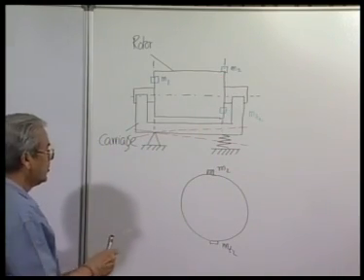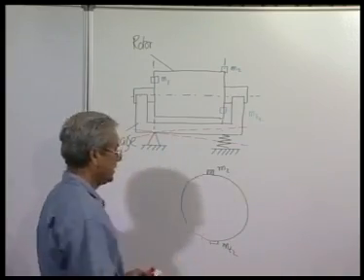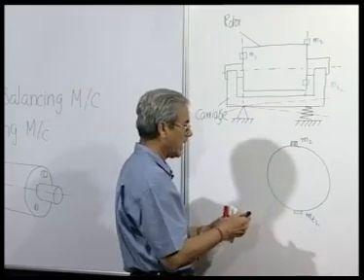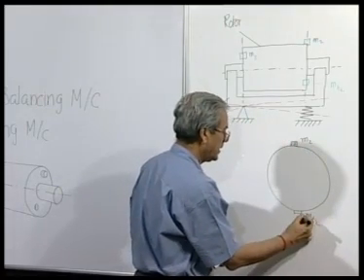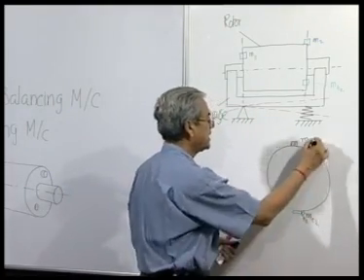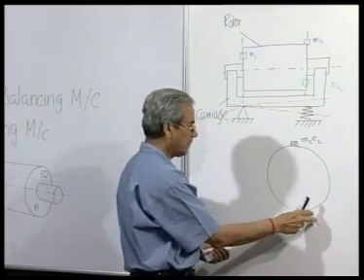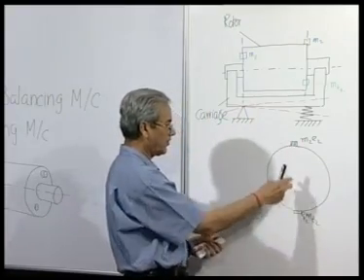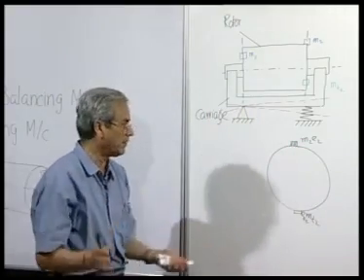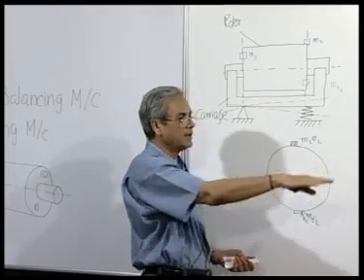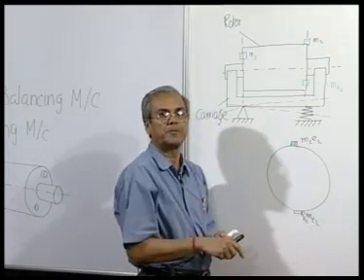Next what we have to do, we have to gradually adjust m t 2's magnitude or its radial position, because what actually matters is the eccentricity and the mass product. So, you can change the magnitude of the mass or vary its radial position, whatever may be the case, when you change this product gradually until this vibration almost stops.